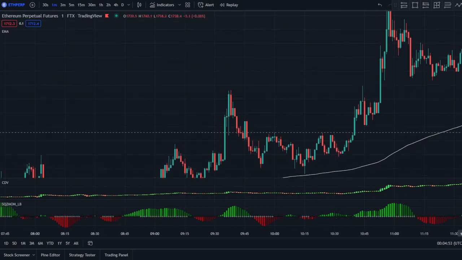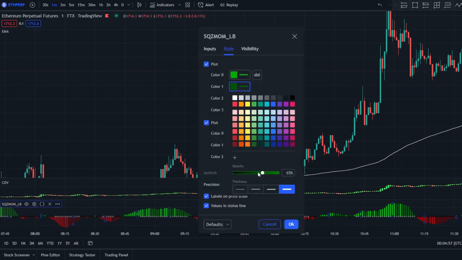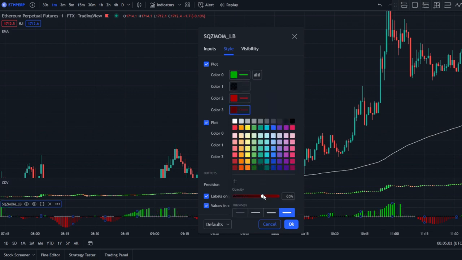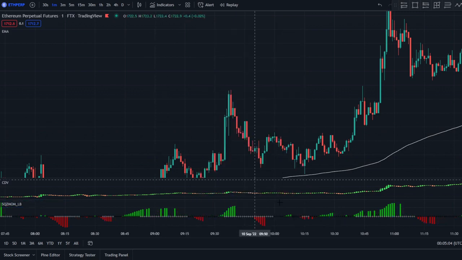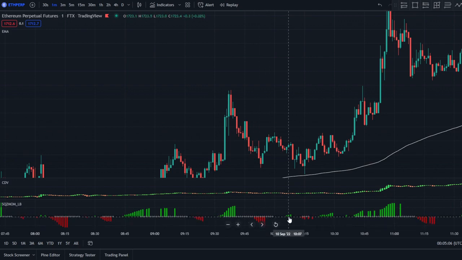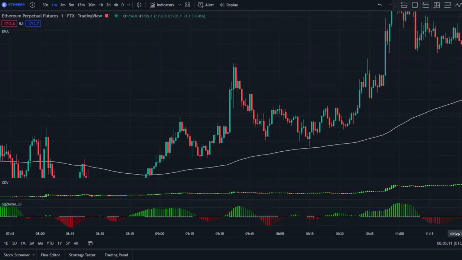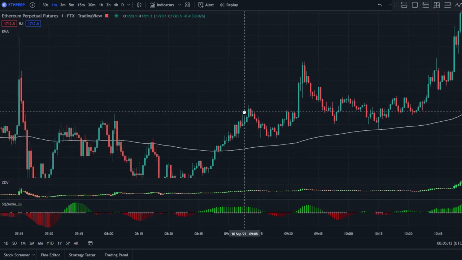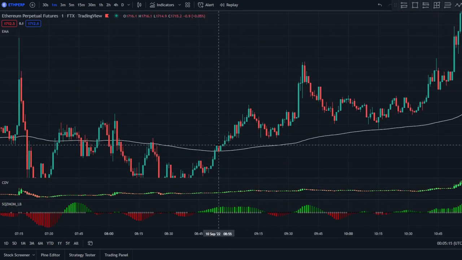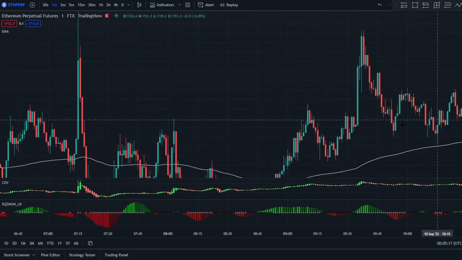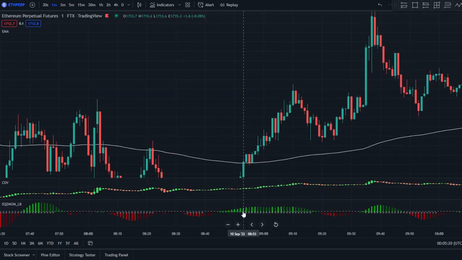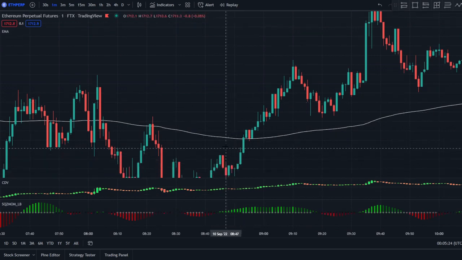Next up, if you guys want to make it easier to see, you can just basically remove the dark green candles and you can remove the dark red candles, so you only see the bright candles. But in this case I'm going to be showing you guys the default settings so it's easier to see. So let me start from when price went above. From here, we see a change from the dark red to bright green here, but since price is below we wouldn't take any position.